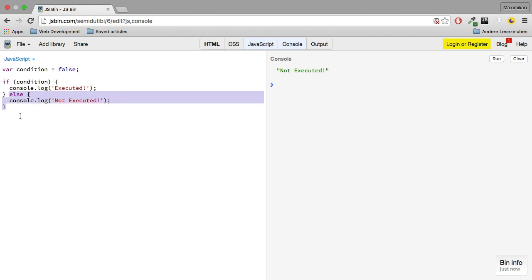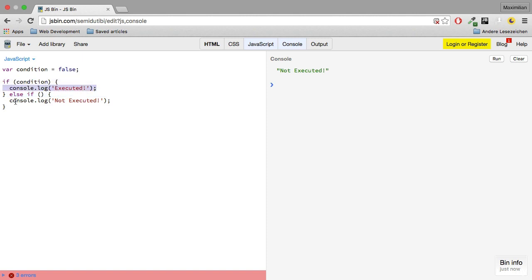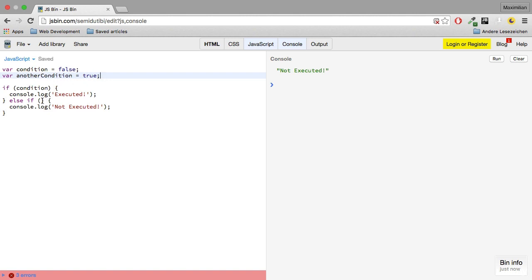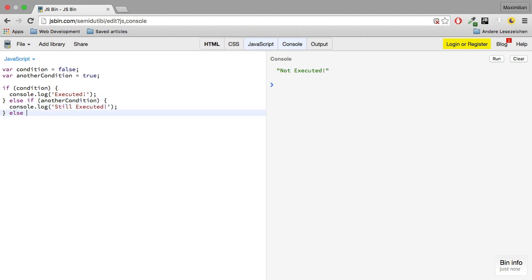There's also another thing we could specify, else if. Now, why would you specify else if we only can handle true or false? Well, sometimes we want to check multiple conditions for being true. So for example, here we check if condition is true and then we print this code. But if condition is false, we want to check if another condition is true. And if another condition is true, and we check this here, we execute this code, and if this would be false too, then we would log not executed.